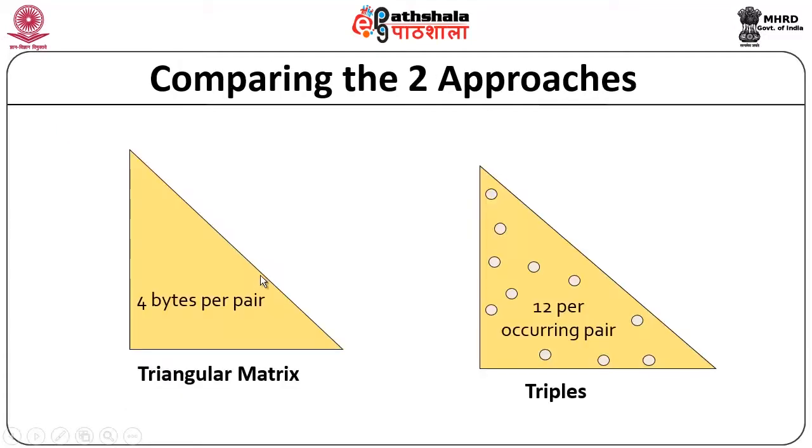Now you will have to decide when this may be used, whether the matrix approach or the triple approach. When you make use of the matrix approach, you can understand from the given matrix that only one half of the matrix needs to be computed, because the other half is going to be the same as the first half. The reason is, if I have a cell represented by the index i and j, let us assume i is 1 and j is 2.